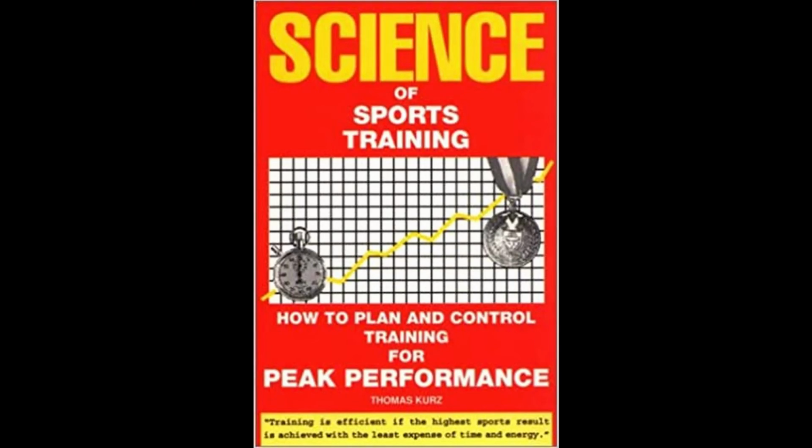The other thing I'd like to go on to is a great book by Thomas Kurz, which is also a must-have in your library, Science of Sports Training: Planning for Peak Performance. It is a fantastic book, and you can obviously get it from Stadion as well, in terms of how to lay out training cycles over a training year. It focuses more on athletics and sports events and not hobby trainers, but applying the ideas in it is still quite useful. Even the idea of how you arrange your workouts in a week and your training sessions is incredibly useful. I use it a lot, and it's informed a lot of my choices about how to train people and how we introduce things. So yeah, bear that in mind.